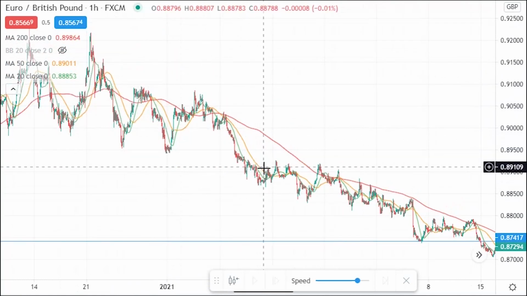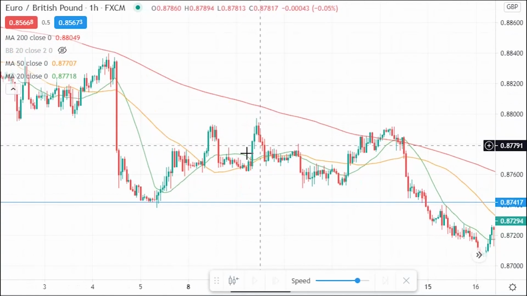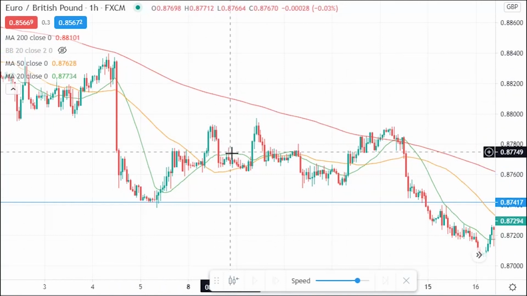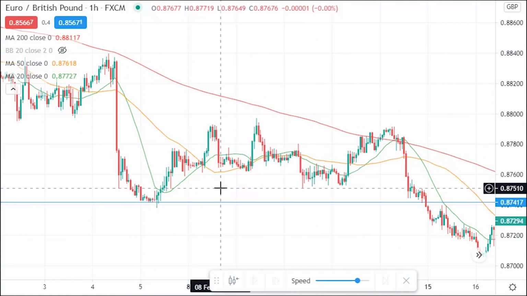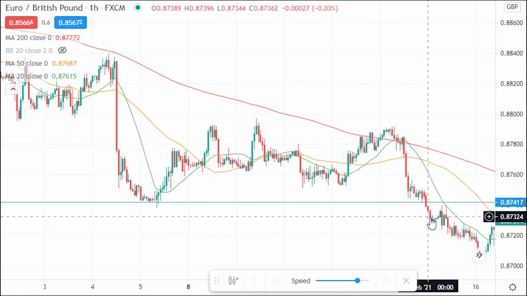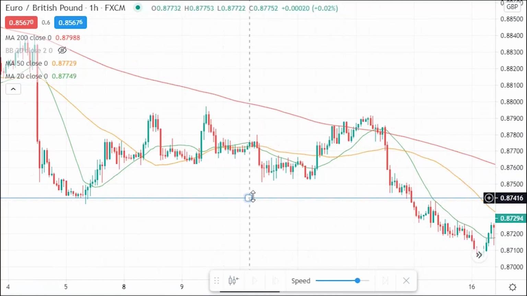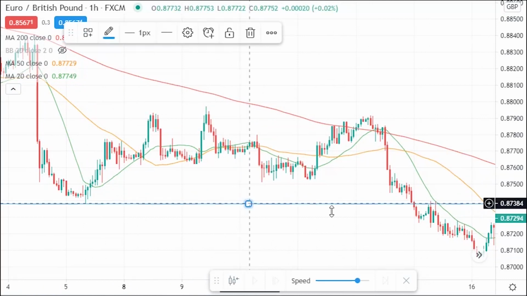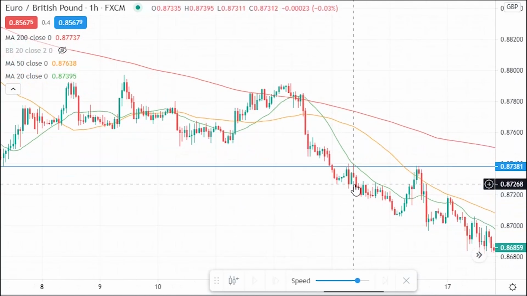Now this one didn't get tested multiple times, but you can see price was coming in. You don't need any indicator to tell you that's coming in a downtrend, but the moving averages tell you that too. Then price bounced back up and kind of fluttered around, right? That's still being the low. So as soon as price broke it, we're looking for a short off that line. Now if we drag this down to the tip of the wicks, we actually got one there. That is definitely something that could be taken.